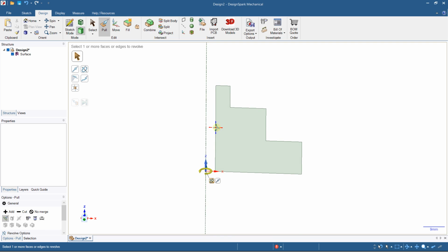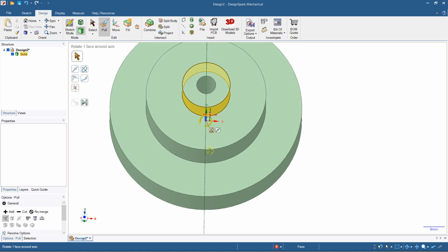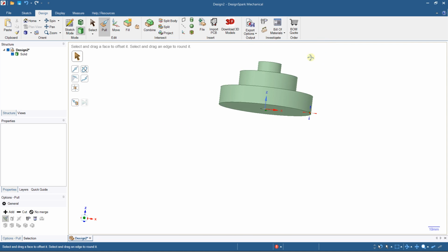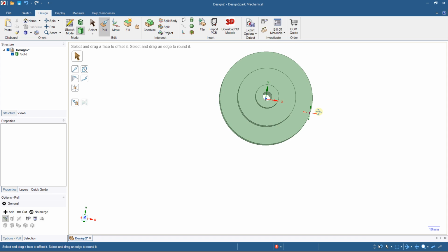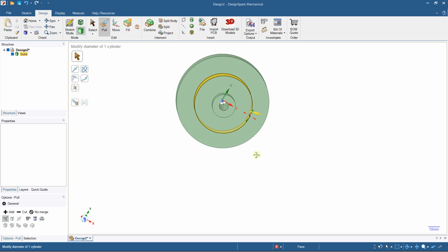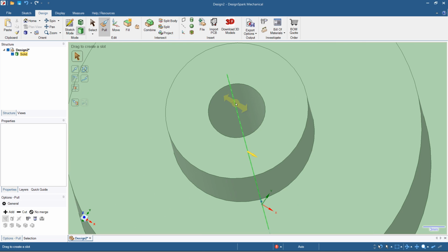And because I have a space between this line and this axis, I will have a hole in the middle. I can click on the face then and click on Full Pull, and now you can find a hole in the middle, because I changed the revolution axis from the center axis and I created the offset with my sketch. And this dimension will just depend on the space between, for example, here the z-axis and your line in the sketch.